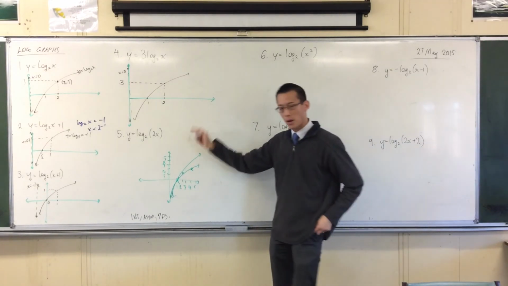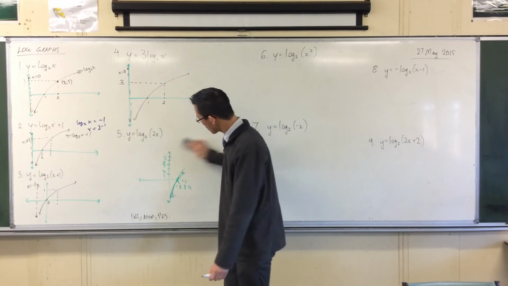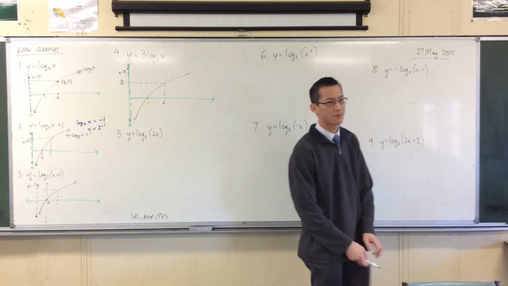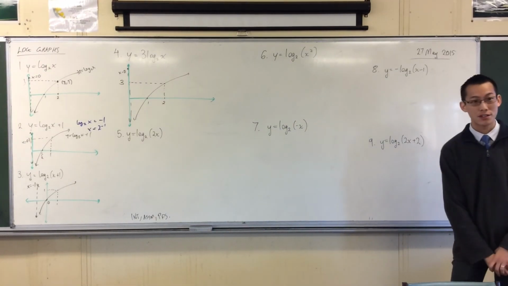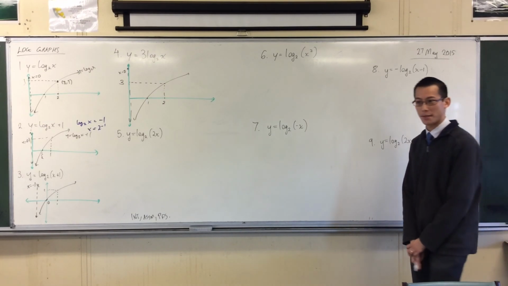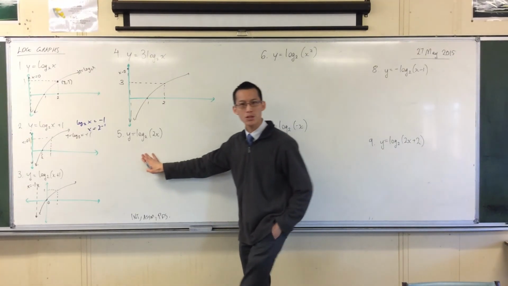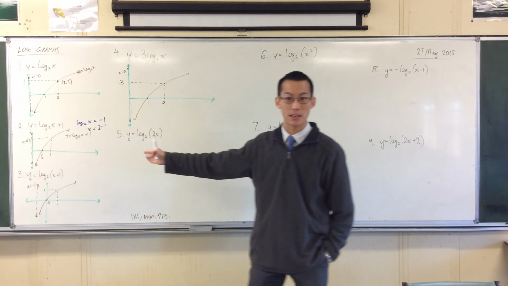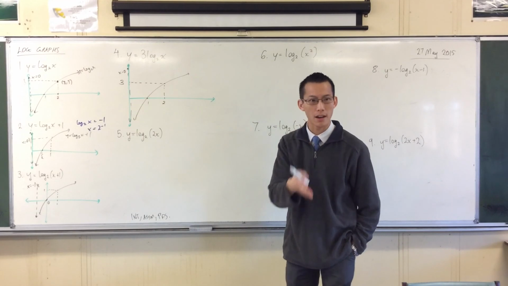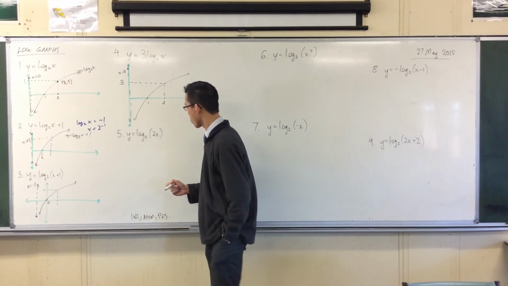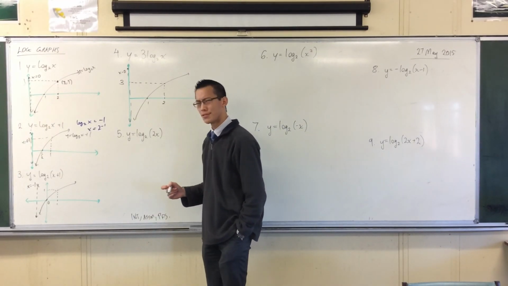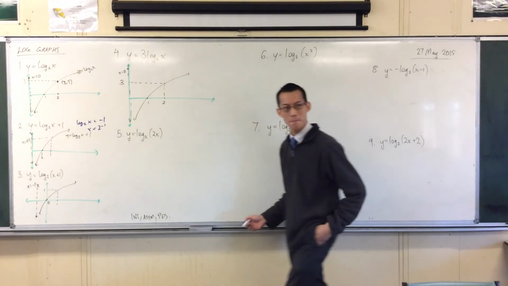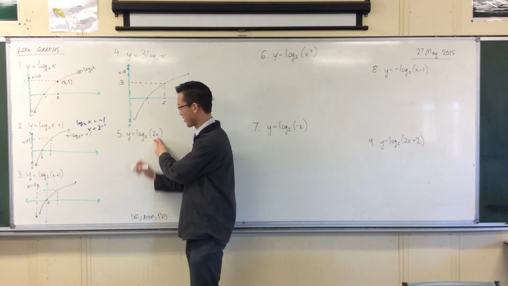Okay, now, question 5. Question 5, I'm not going to graph. Or perhaps I should say, I've graphed it already, right? Have a look at this. Before you dive into any pen to paper, what could you do with this to make things easier for yourself? Let 2x equal to capital X. Change the program? I could do that, I suppose. I'm not sure if it would help. What would you suggest? To log base 2 plus log base 2.